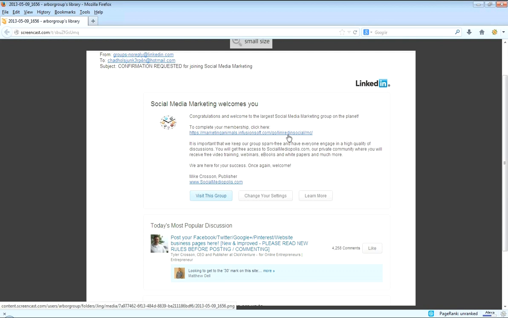This is so powerful, folks. And this is also where you could deliver your free content through this message. And I love the way they've worded it, to complete your membership. Now, we already know we're already members. If the group is open, they're already going to be a member of your group. They don't need to. But you're saying, to complete your membership, this is what I would like you to do, and you're encouraging them to click on this link. You might want to put your Facebook page there and say, to complete your membership, click like on my Facebook page or something like that.